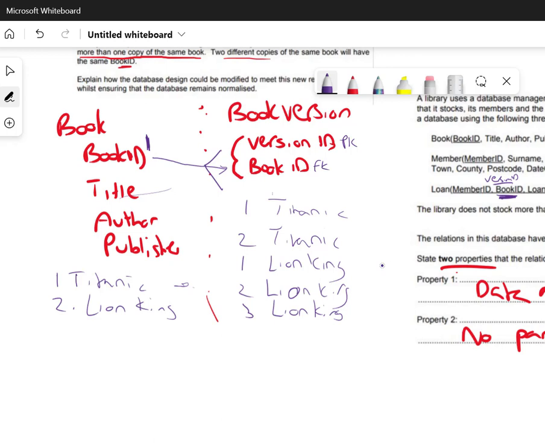I'll most probably, for this question, draw it out like this. I'll then probably draw out this loan table, show the relationship and describe what's going on. One book ID can have many versions. I then talk about one loan: one version of a book can be lent out many times.